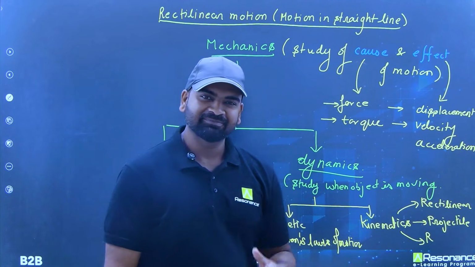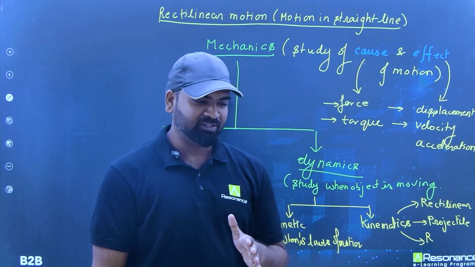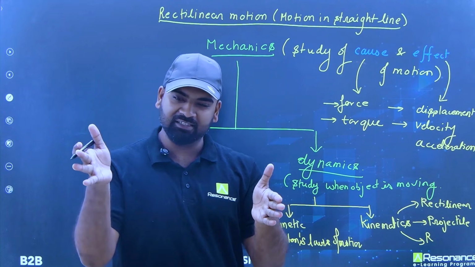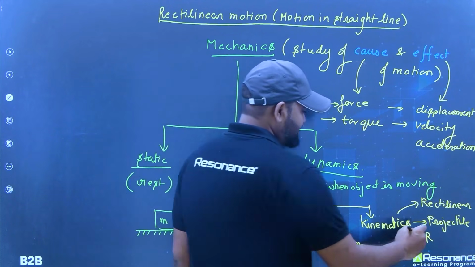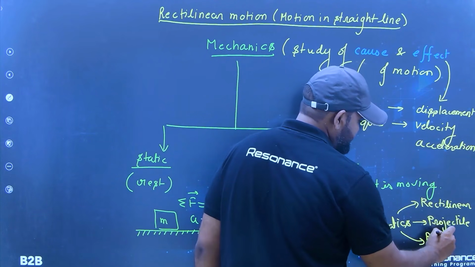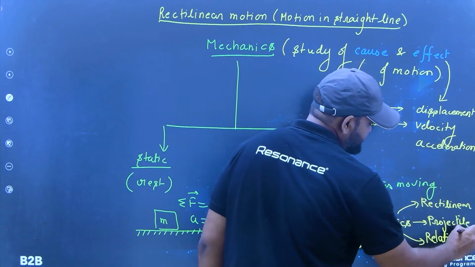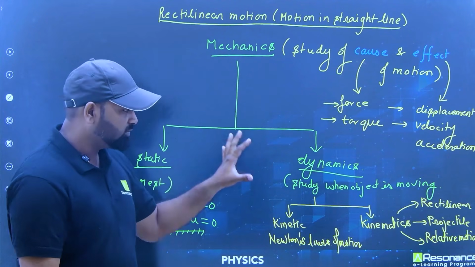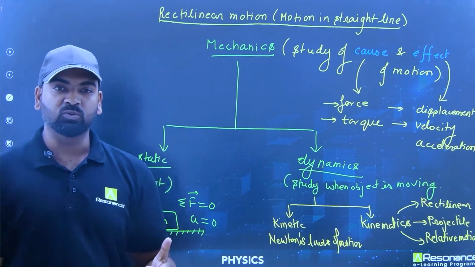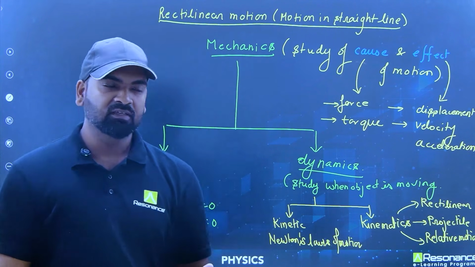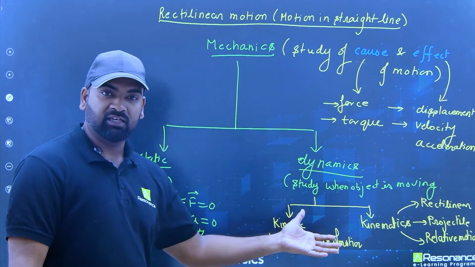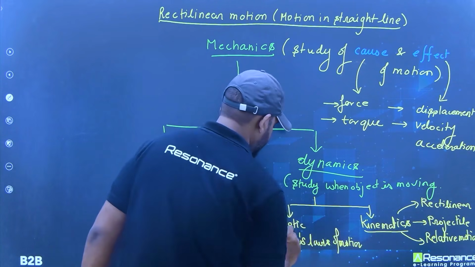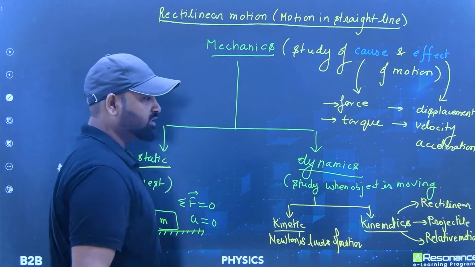Then the last one. Well, I love this chapter. Sorry, I either love this chapter or hate this chapter. There is no in between, either this or this. This one is my favorite also. Relative motion. So that is the basic of what we are supposed to do in the rectilinear chapter. Mechanics, if I have to say. So there it is. Now I'm kind of done with the writing part and lecture part.